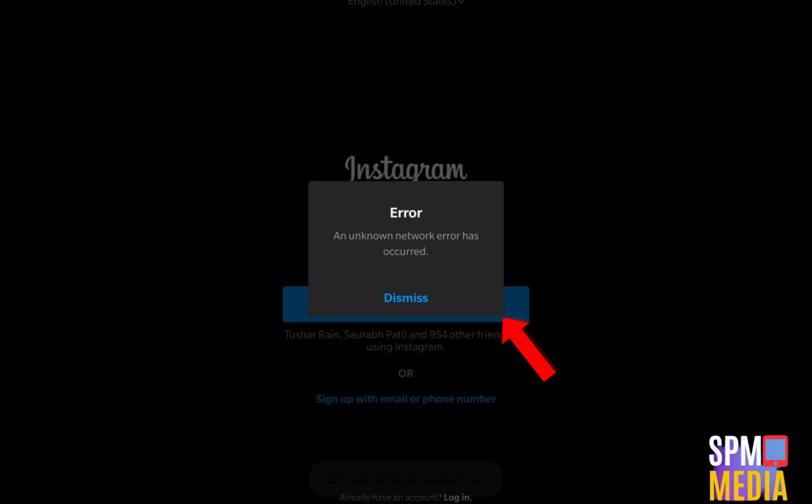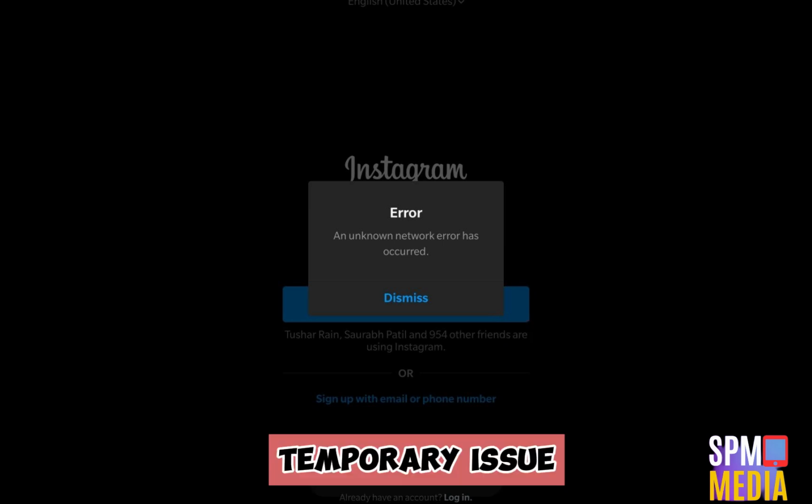So basically, this message is not really that common, but Instagram usually displays the "try again later" message when there's a momentary problem or a technical difficulty with the platform. It serves as a safety precaution to guard against excessive requests on the platform or to control server loads during periods of high usage.